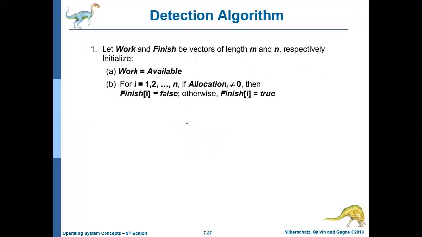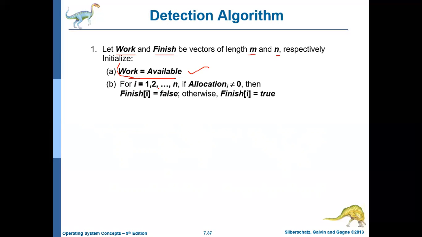So let us go through the algorithm. The algorithm is very similar to our safety algorithm, which we have discussed in Banker's algorithm. Okay. So we maintain two vectors, work and finish, of length m and n, where m is the number of resources and n is the number of processes. Work is assigned to available. This first step is very similar to that of Banker's algorithm's safety algorithm. Available is assigned to work. Now both are the same, right? Available contains the list of resources that are currently freely available with the operating system. So work also contains the same thing.